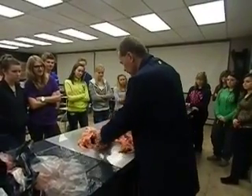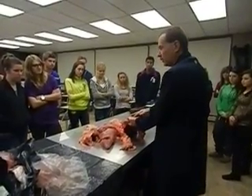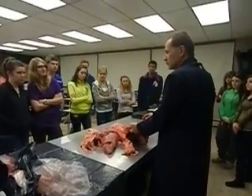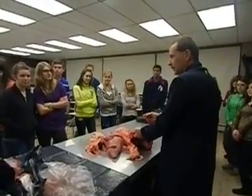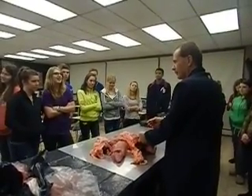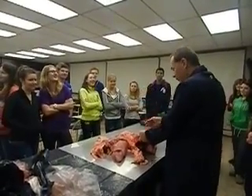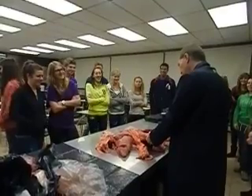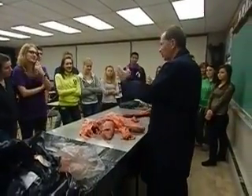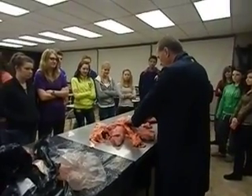Do you see the shininess here on the lungs itself? Do you see the covering right here? What is that? It starts with P — P-L-E-U-R-A. Pleural membrane, yes, thank you. So that itself is the pleural membrane that I've been talking about. And like I said, all the pictures don't do it justice until you actually see one. Anybody here want to just feel the pleural membrane? You can wash your hands afterwards.